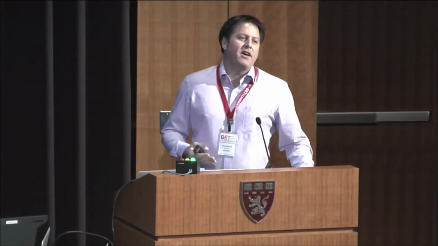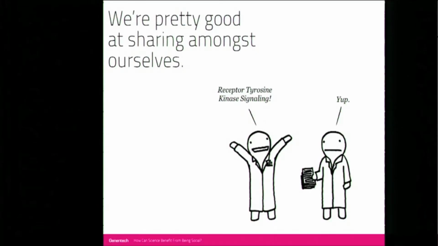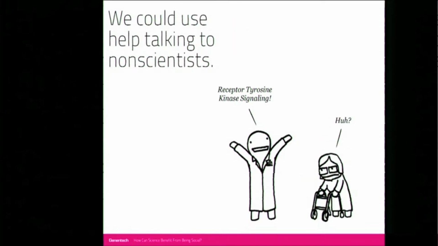We start with the premise that as scientists, we're really quite good at communicating with ourselves. We have conferences, we have poster sessions, we have peer-reviewed journal articles. But to the point that someone made a moment ago, if you're a layperson and you don't have access to these, you feel very disconnected from the scientific discourse. So most of us, when we're really frank, admit that we have a little bit of a communication problem with non-scientists. And there are a few reasons for that.